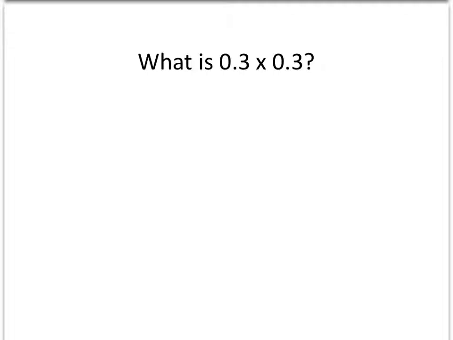And lots of people give us the answer and they say, well, that must be 0.9. And I'm going to tell you that is the incorrect answer. Why, you might ask? Well, I'm going to show you why. Let's think about what we've learned in fractions so far. So we know that 0.3 is the number 3/10. So I'm going to write it as a fraction, 3/10.